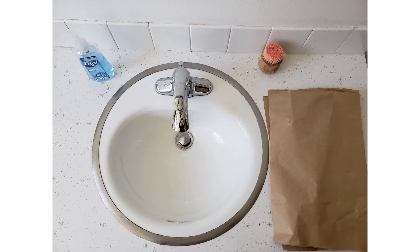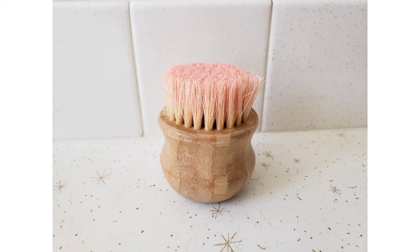Before exposing the plate, set up the washout area. For this you will need some scrap newsprint or other type of smooth paper. I'm using packing paper. Do not use towels or paper towels that might deposit lint in the tacky emulsion. You will also need a soft scrub brush. If the bristles are too stiff, they will scratch the plate. Nail brushes work well.